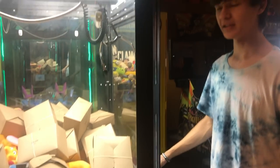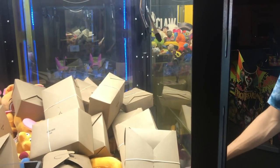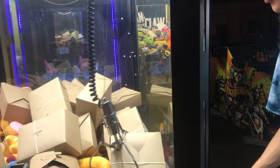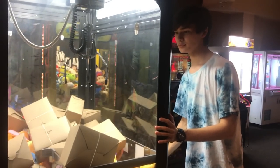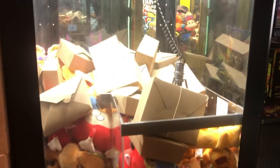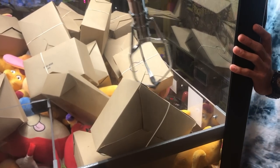A lot of times I win these by getting like a claw inside the box, but there's a rubber band on it. So it's a lot harder. Oh, come on, right? Oh! Oh, right there, please bro, stay, please stay. Oh my god. You are a little stinker, you're sorry. A stinker, the 007. Come on, please. Oh, what was it doing? What is it doing, oh my god. That, oh, come on, oh my god, guys, I was really close.